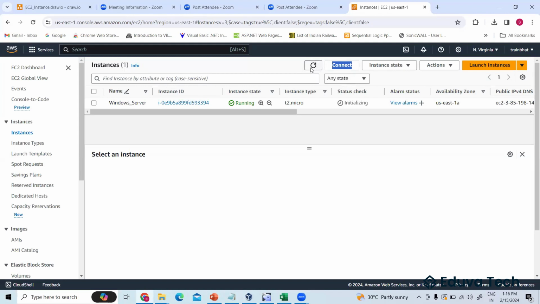Note down now that Windows instance will take a little more time, as I said before. So be patient and wait for it to create this virtual machine.